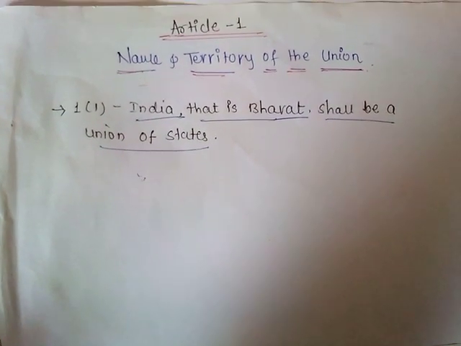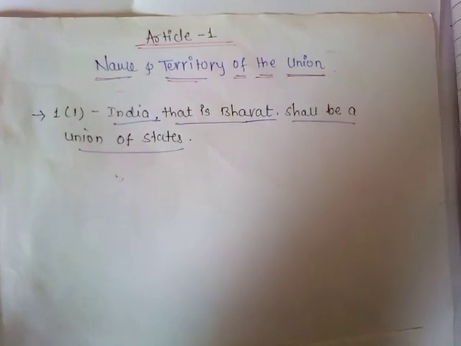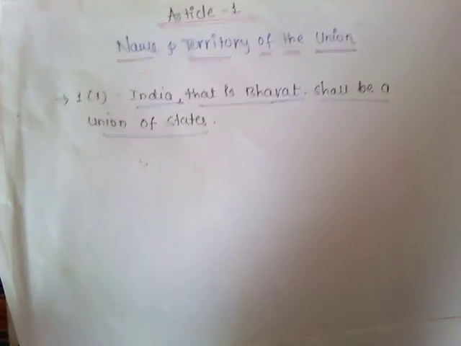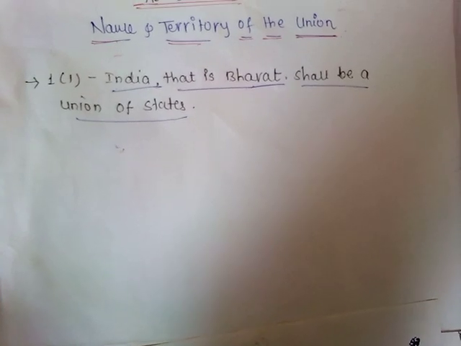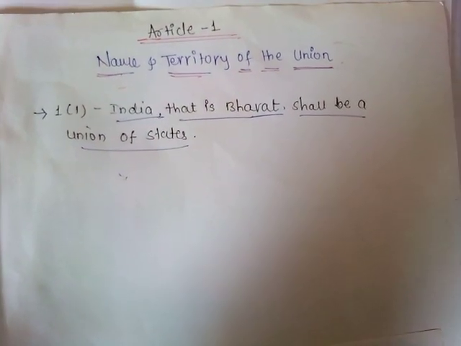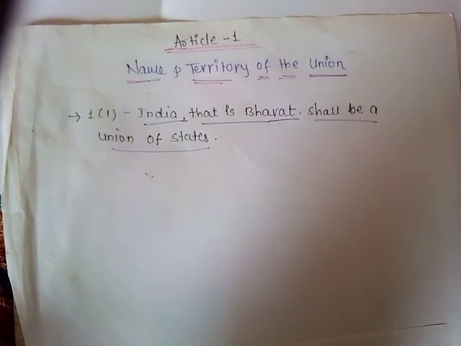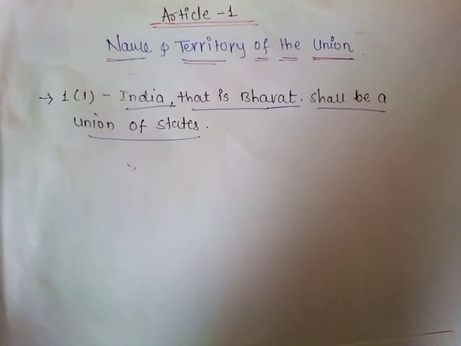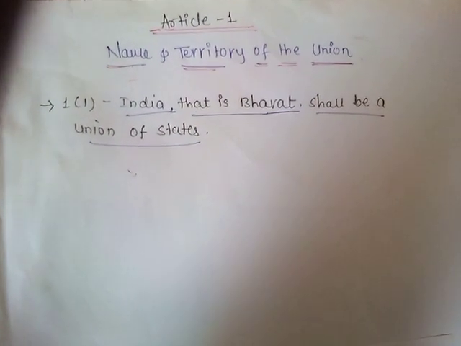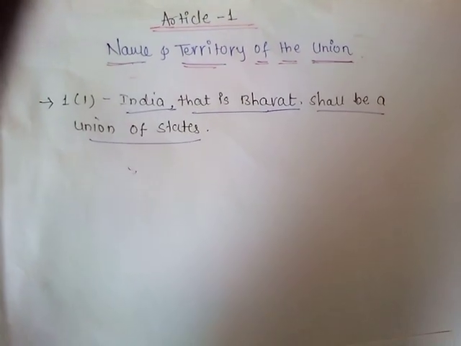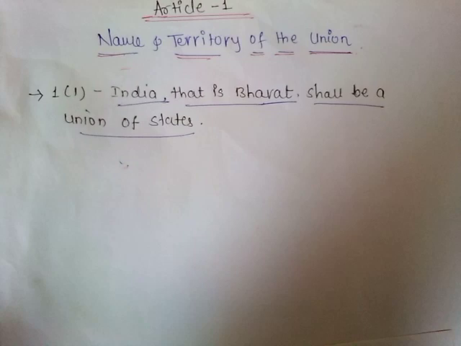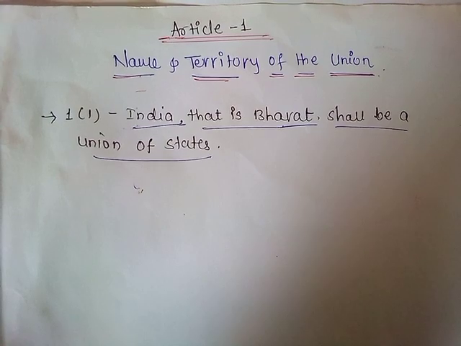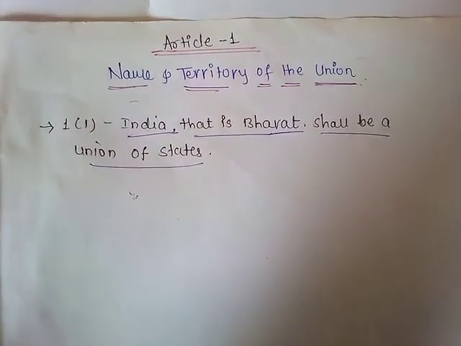and this Constituent Assembly had to decide what the rules would be by which this country would be run. But there was a question also: what shall be the name of this country? Some people said we will stick to the name India. Why? Because we are known to the world by this name. Let's stick to India only. But others argued that it was given by the colonial Britishers, that India is an alien name. So they said let's stick to Bharat.